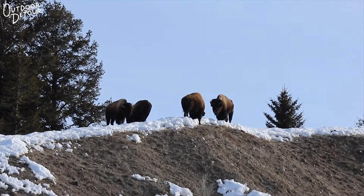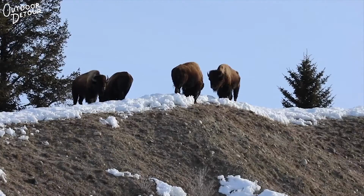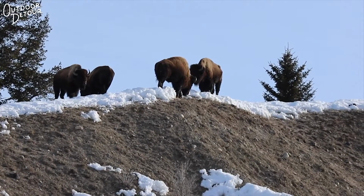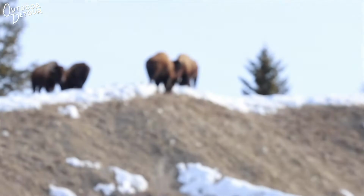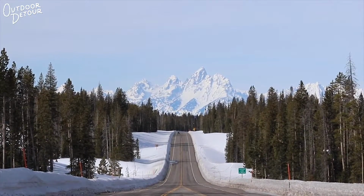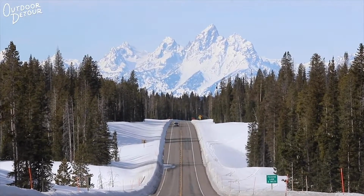I'm gonna stop at one of my favorite photo spots real quick, and then I'm gonna probably stop in Dubois and grab breakfast. So, well, I finally found all the buffalo hanging out up on this hill. Aside from these and the one elk and two bald eagles, that's the only wildlife I've seen. Here it is, my favorite roadscape view in the Tetons.